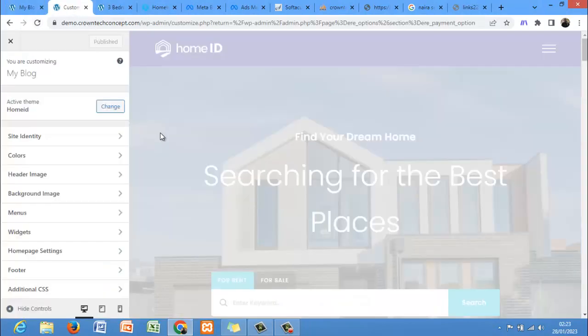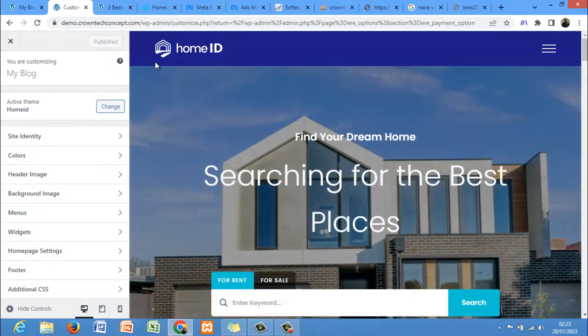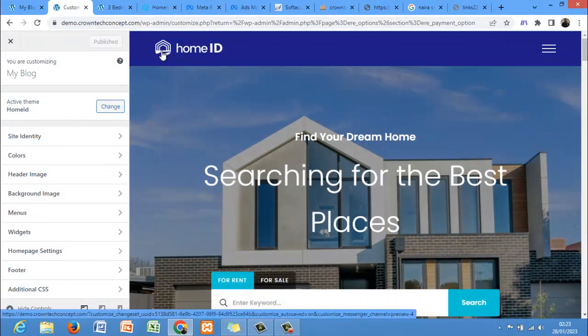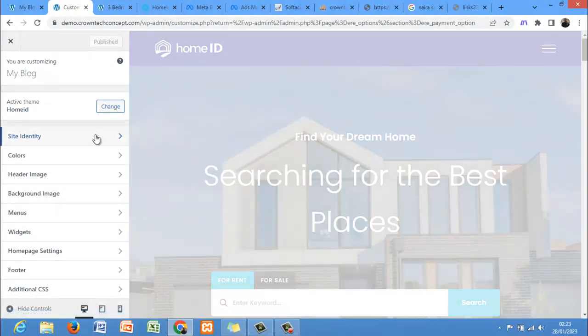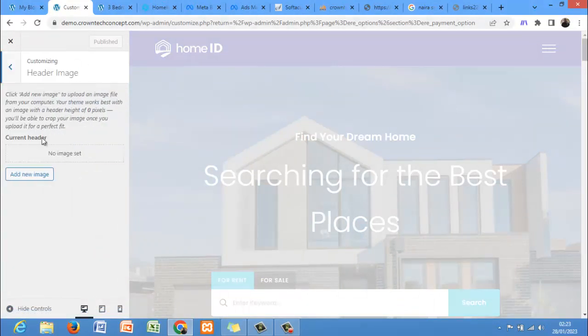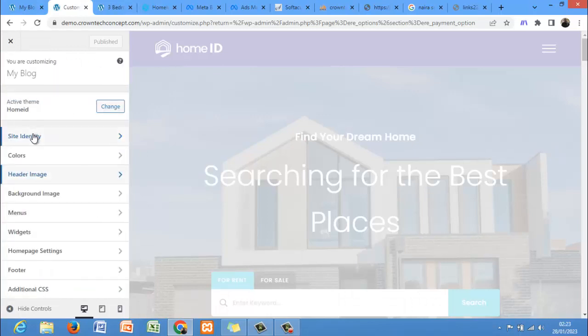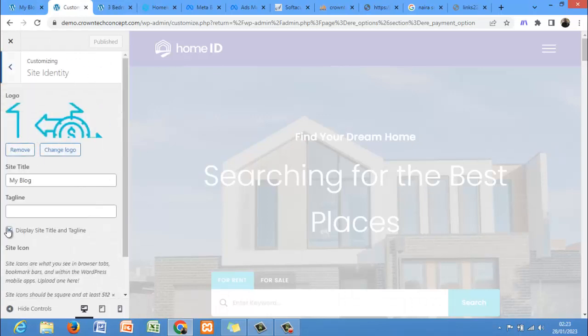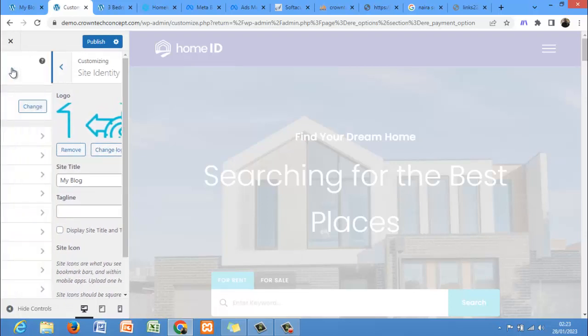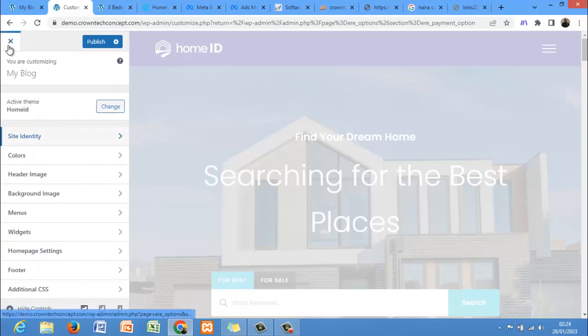Let's go back to the customization. So this is where you are going to put the logo. So why is it not showing? Let me go back.